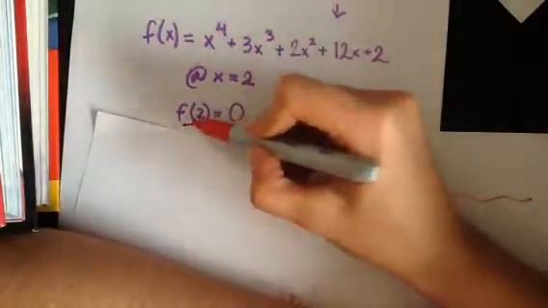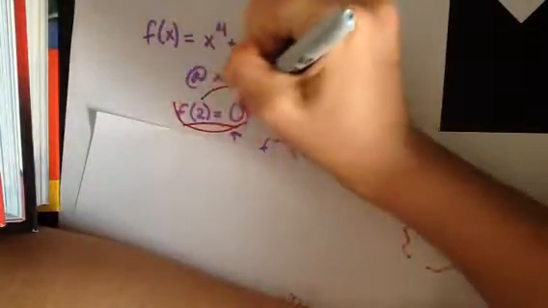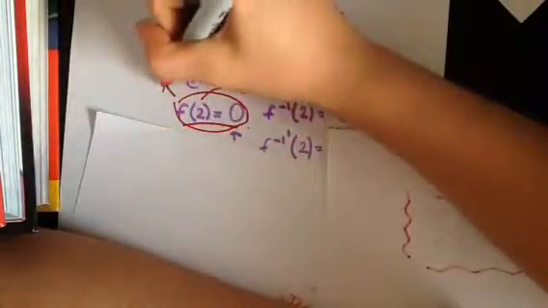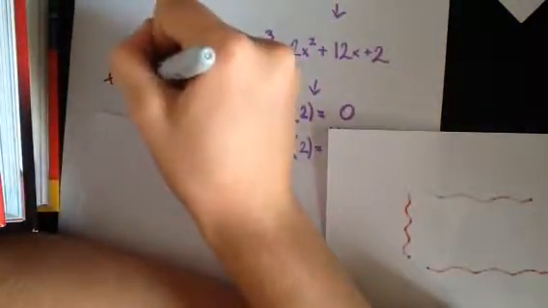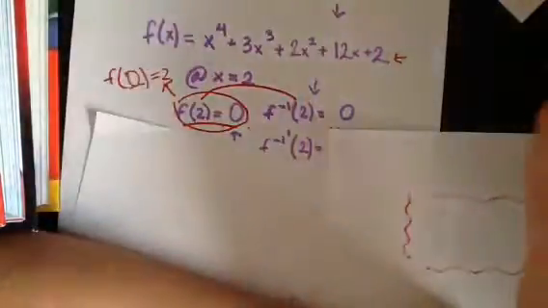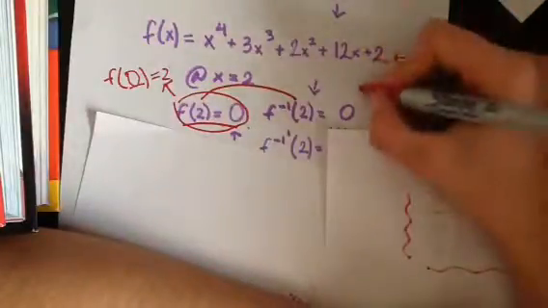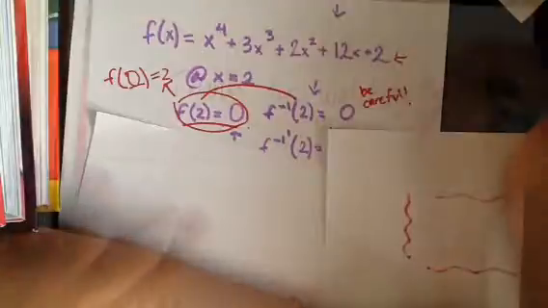One common mistake is this, putting the same values for f and f inverse of x, and forgetting that their reciprocals, or the x's and y's, are flipped. So here, this should be f of blank is equal to 2, rather than the same thing as it is for f inverse of x. So here would be 0. But this is something that you really have to be careful of because it can mess up your entire procedure.